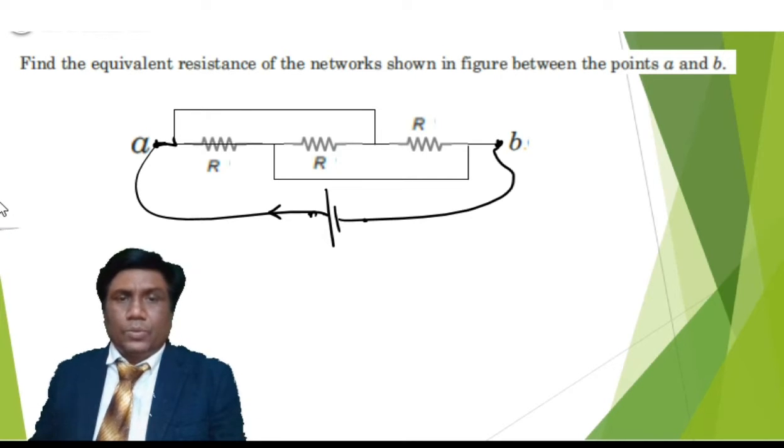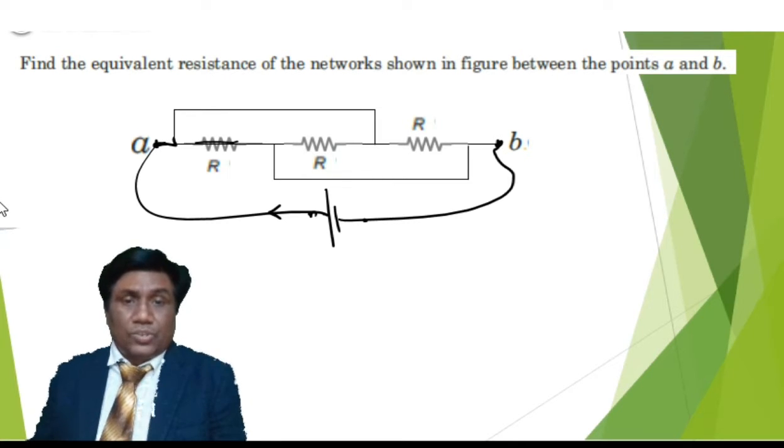We are not sure the currents flowing through these resistances are the same, maybe equal, but remember it should be the same, then only they are in series. But let me check whether they are parallel or not, because whether they are in series or not is not sure now. So let us check whether they are parallel or not.